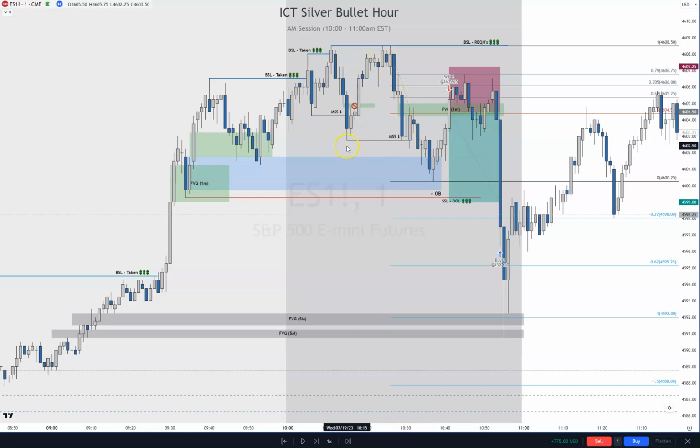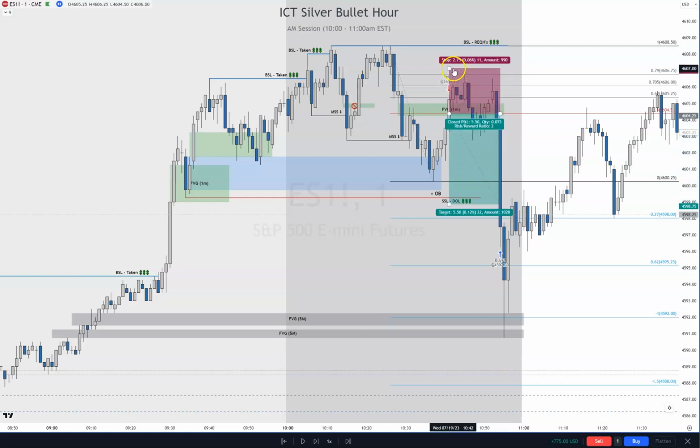Price came down, made another market structure shift based on the relatively equal highs here, left a fair value gap. As soon as it came into it, we didn't take that trade because it was still in a discount. Price came down to the order block here and was respecting that. We pulled our fib from the top to bottom and saw where our optimal trade entries were, and our fair value gap is now in a premium to go short. Price came back up. We took our short there. Now, had we used optimal trade entry, or the higher side of the fair value gap closer to optimal trade entry, we would have had a better trade. However, it still worked out.